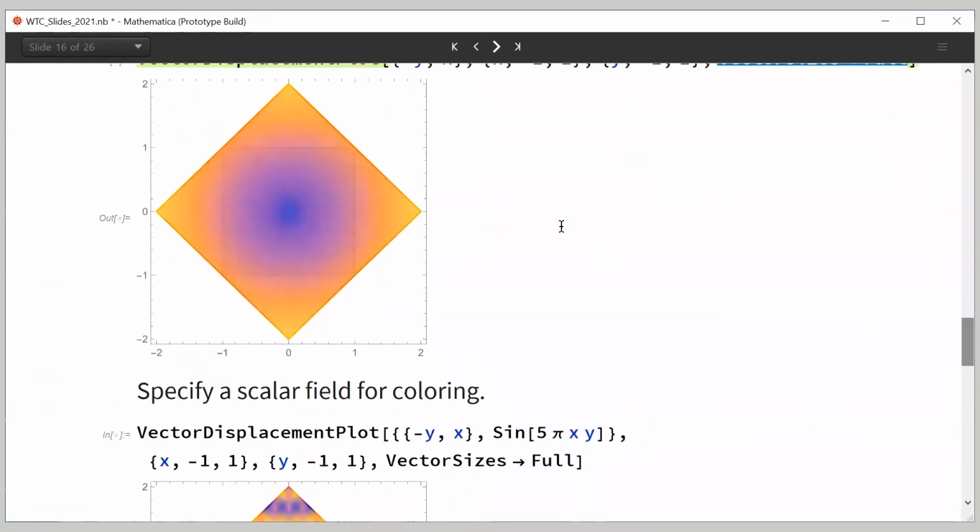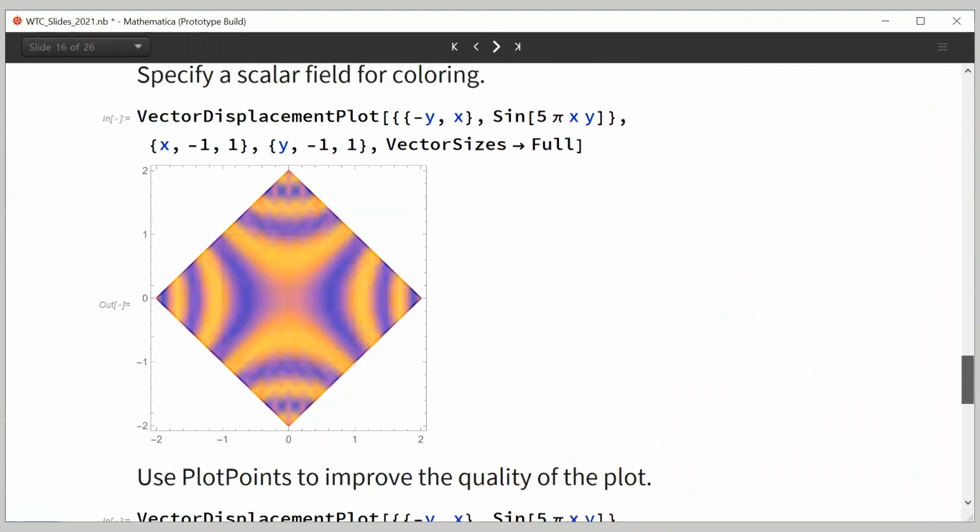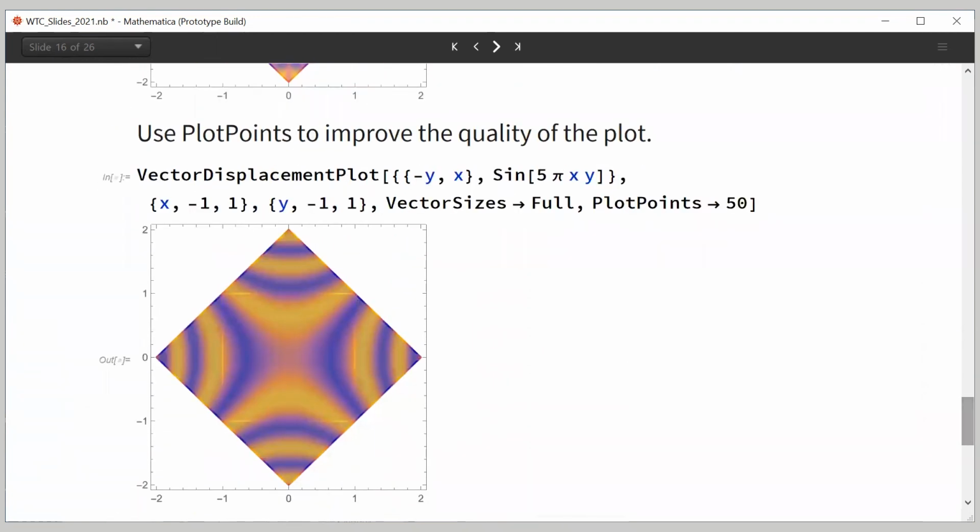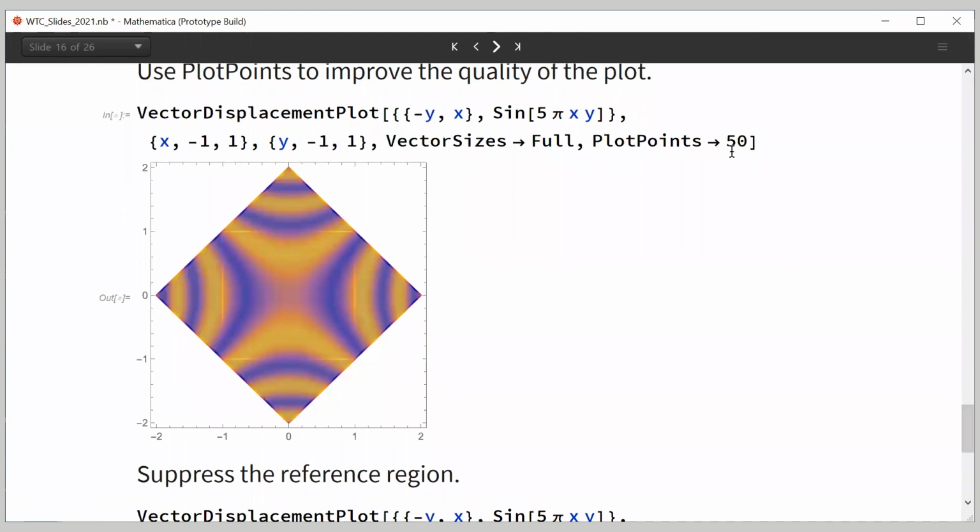Now, typically the field magnitude is used for coloring, but you might want to color by something else. So in this case, I've chosen to use sine of 5 pi xy, and you can see that has changed the way the deformed region is colored, but it's a little grainy. So the use of plot points just smooths that out. Okay.